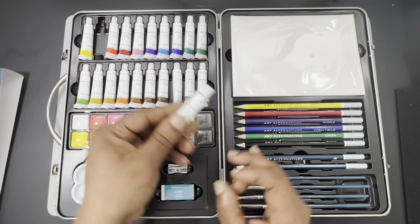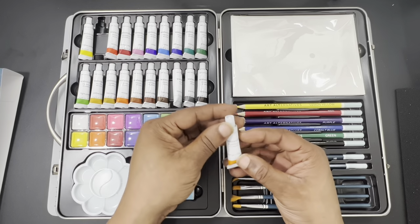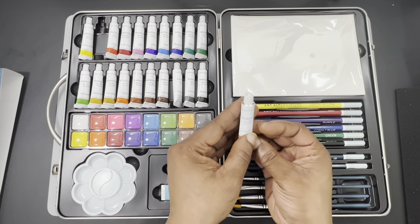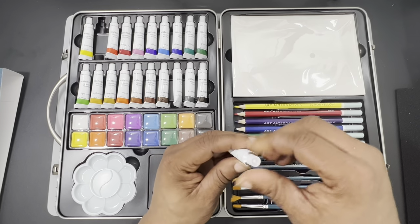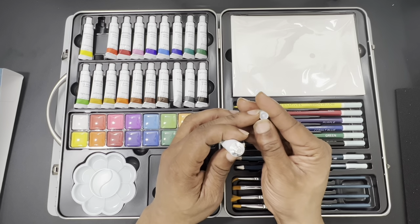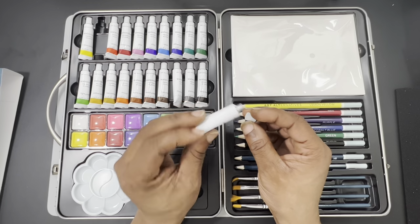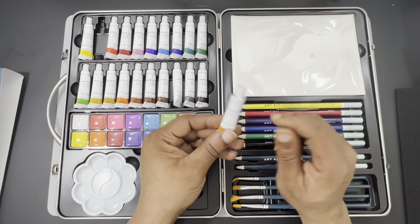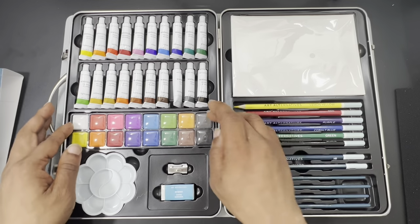So here you have an aluminum tube. It looks like the medicine tube style Art Alternatives watercolors. This color is orange yellow. It lets you know that it is 6 milliliters. It is all the information you get. I'm gonna assume that it has a foil covering because there is a little piercer in the cap, and I recognize the medicine style tubes, they all have to be pierced. So right off the bat, I do not think I'm gonna allow these to dry down in a palette. I will just be painting with those directly from the tubes.